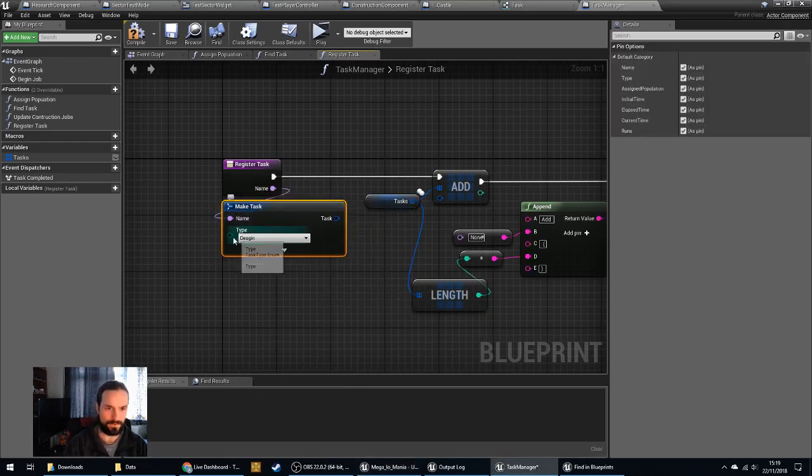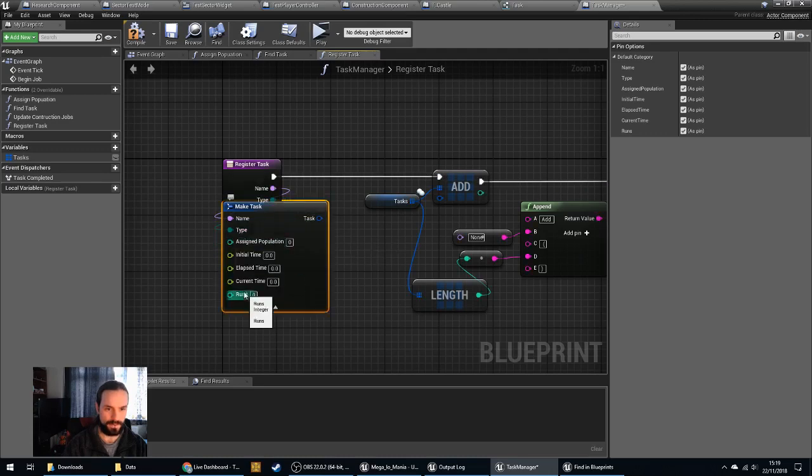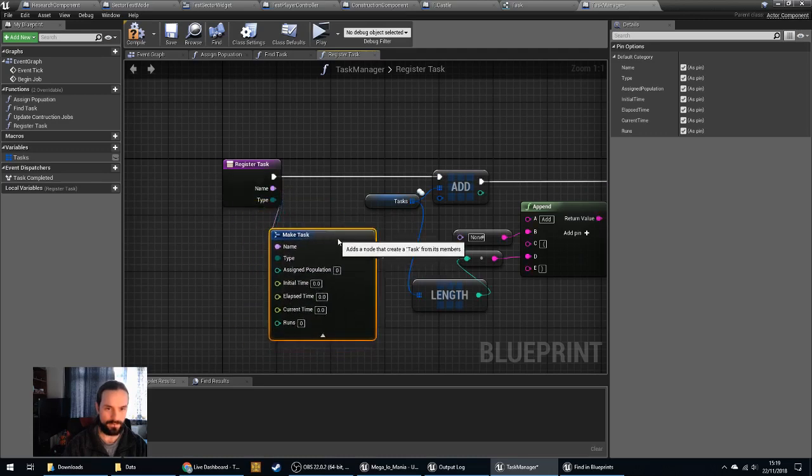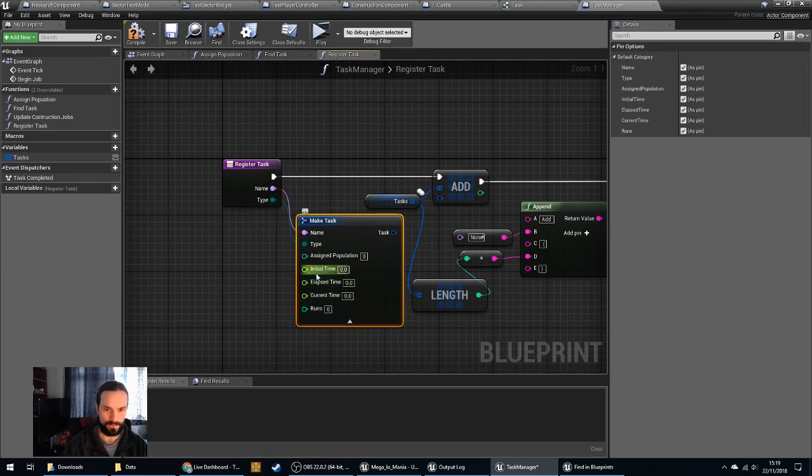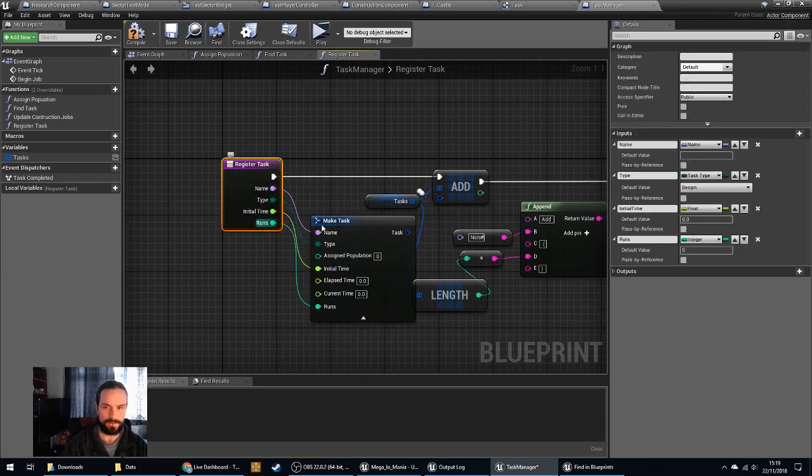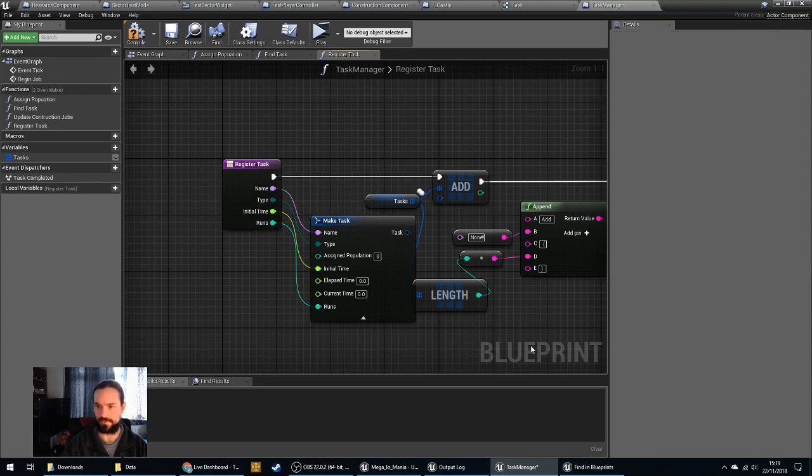We know the name's going to come in and the type is going to come in, and we'll also have the initial time and the runs. The runs default will be 1.